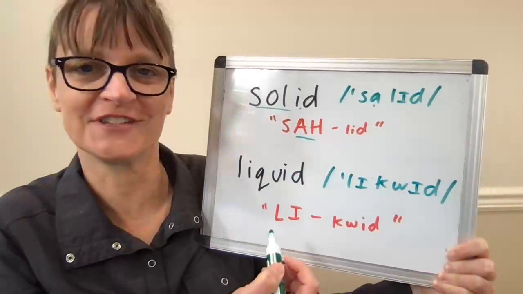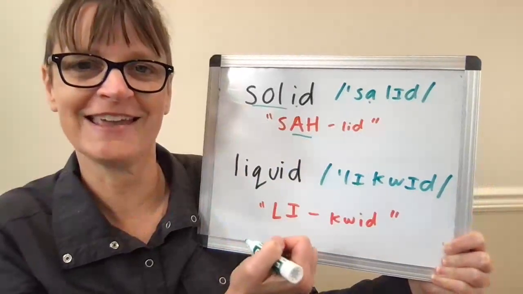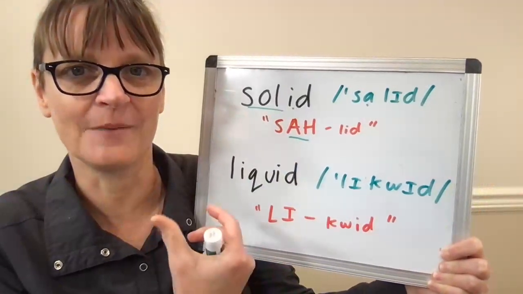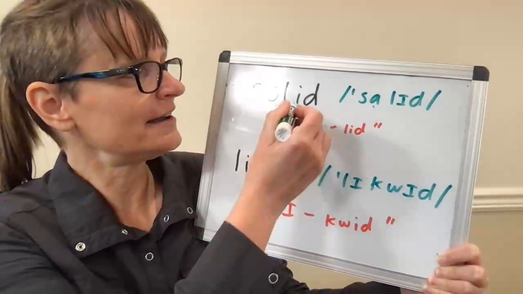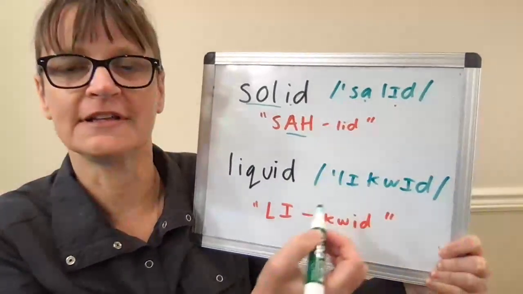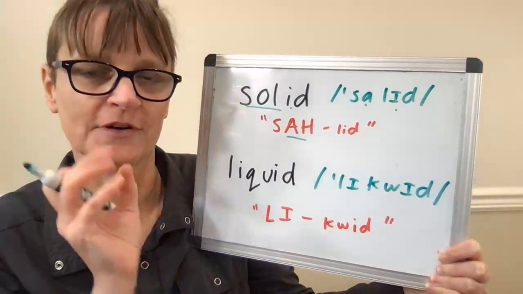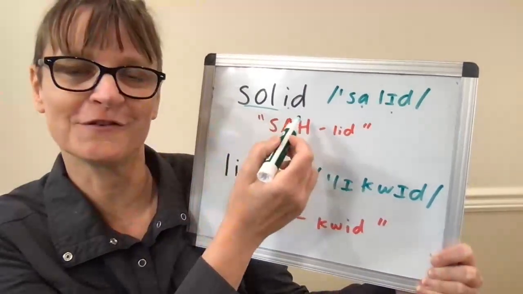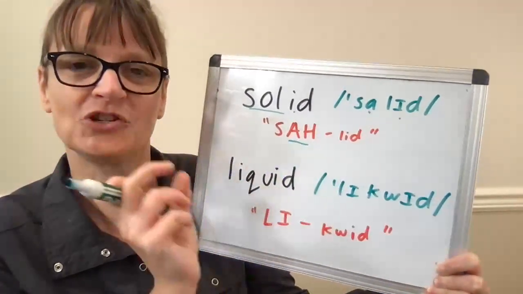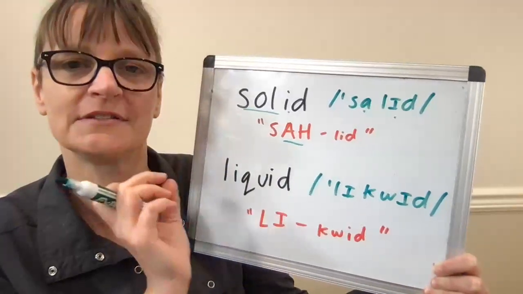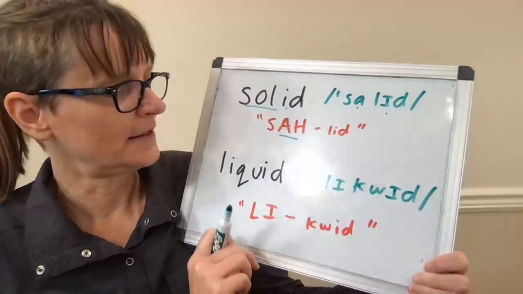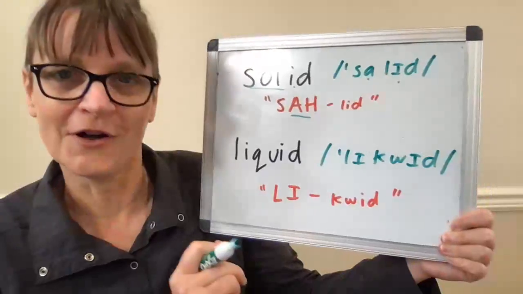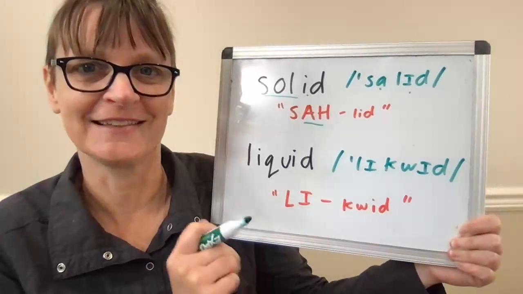In the dictionary, you'll see a little lowercase a representing that vowel sound ah. Then the letter I says the I vowel in solid. It's a lax, short, reduced front vowel. So making sure you have a nice length on your first syllable, saw, and then short on your second syllable, lid, solid. Then when we look at liquid, we also have first syllable stress in liquid.